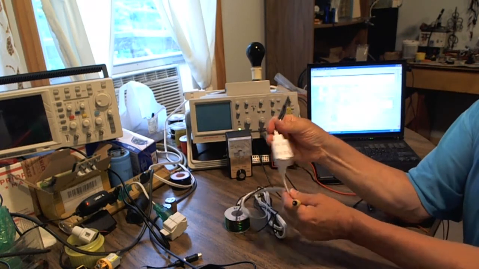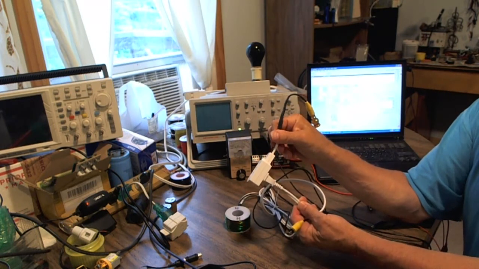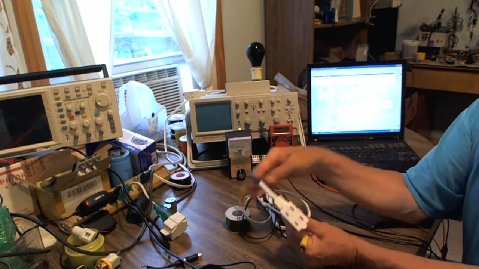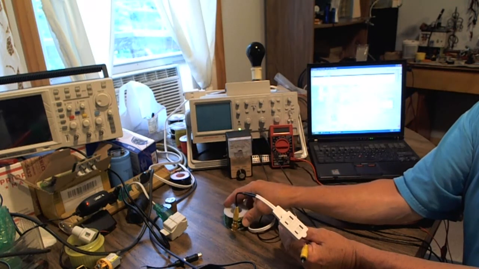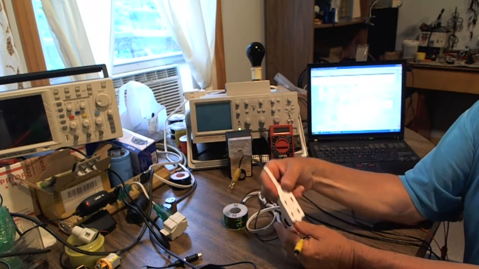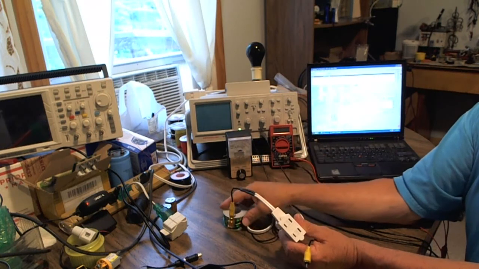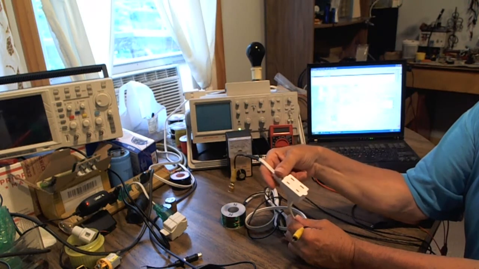You might be asking, why do I have what looks like the end of an extension cord, which it actually is. The 18 gauge wire in this coil can handle quite a bit of current. So I needed an off-the-shelf, easily obtainable wire that could handle the current that the coil can handle. And a 16 gauge extension cord fills the bill.